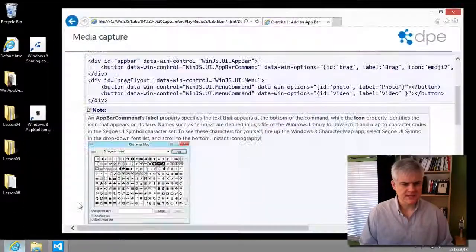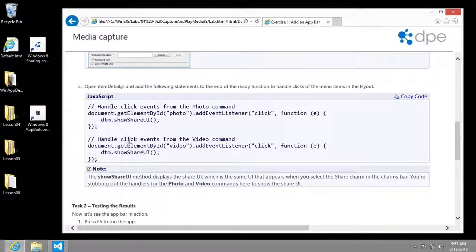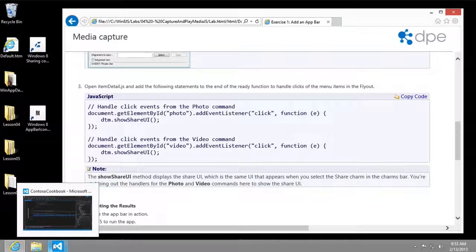All right, let's get back into the instructions here. We'll have to go into the item detail.js, and what we want to do is handle the clicks for each of the menu items in the flyout, and we'll populate these a little bit later with additional code. But here we're showing the share UI in both cases for video and for photo. All right, so let's go ahead and get at least that part done. Again, we're going to the item detail.js, the end of the ready function that handles clicks of the menu items in the flyout.